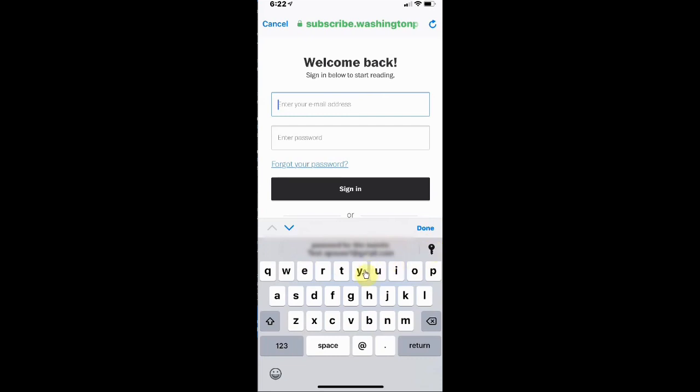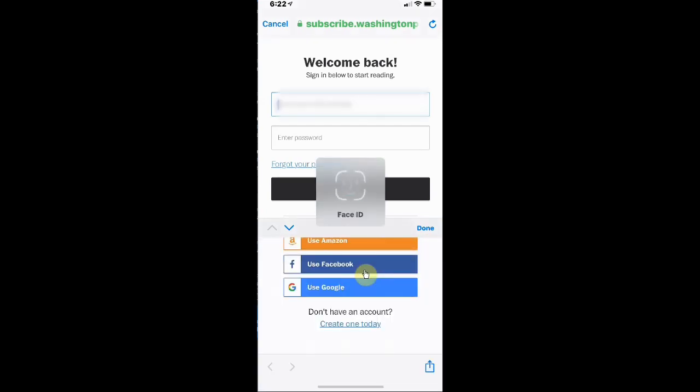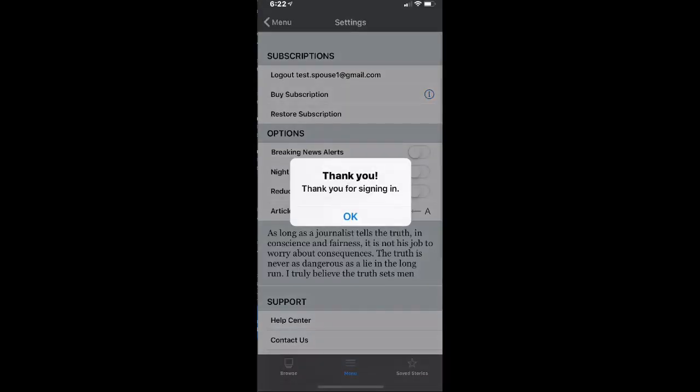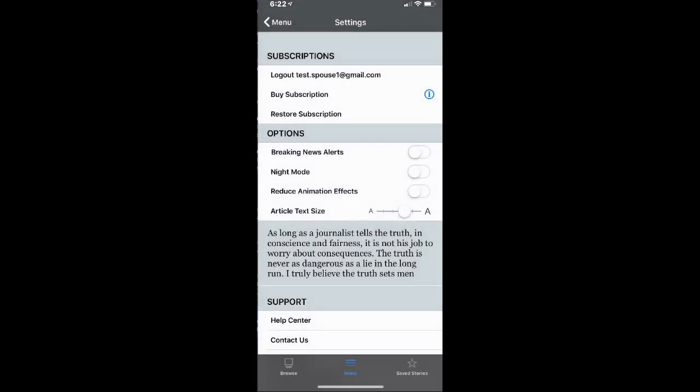So we're going to select that, and when we do, it verifies me with Face ID, turns yellow, which means Keychain is putting it in. It's got my email address as well as my password. So we simply can say sign in from that, and away we go. Says thank you for signing in, and again, it's got our address. Now let's pop on over to Keychain, and we'll see what it's stored over there.